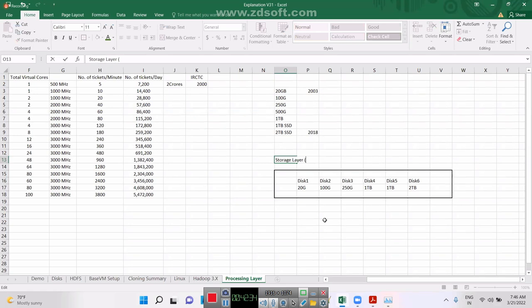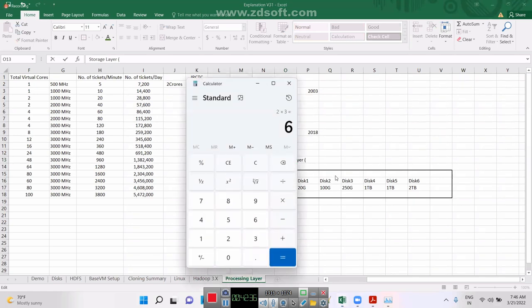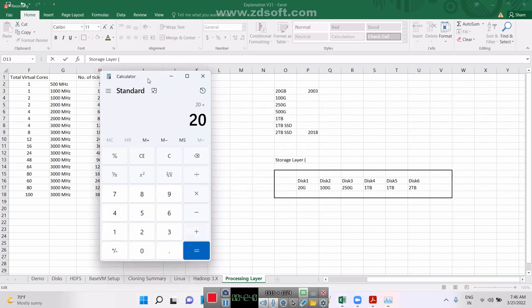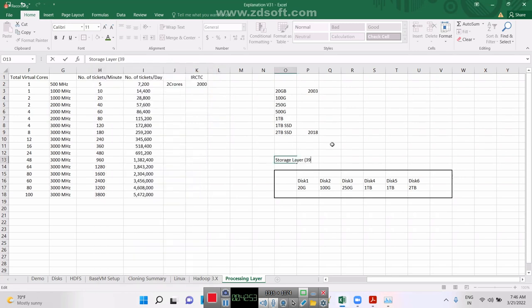20 GB plus 100 plus 250 plus 500 plus 1024 plus 2048. That means nearly 3942 GB capacity.